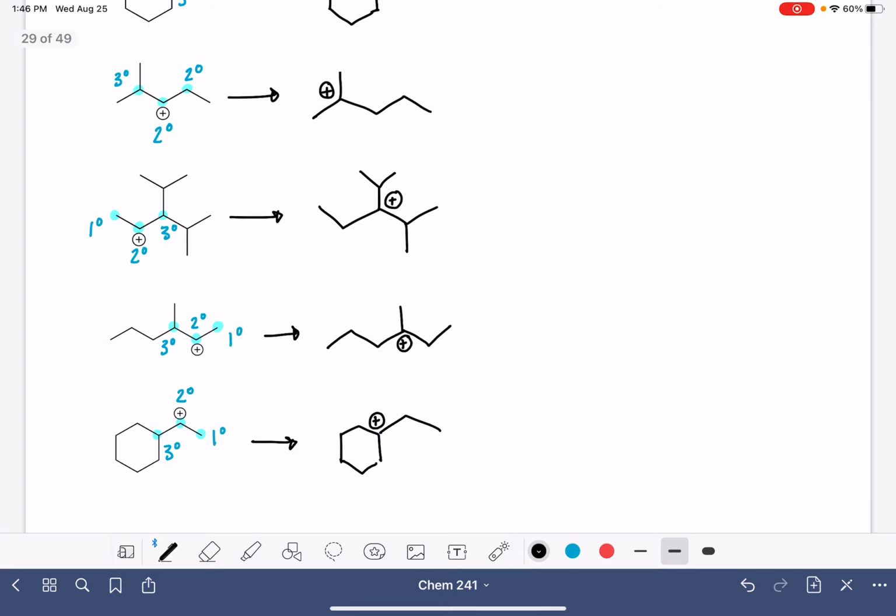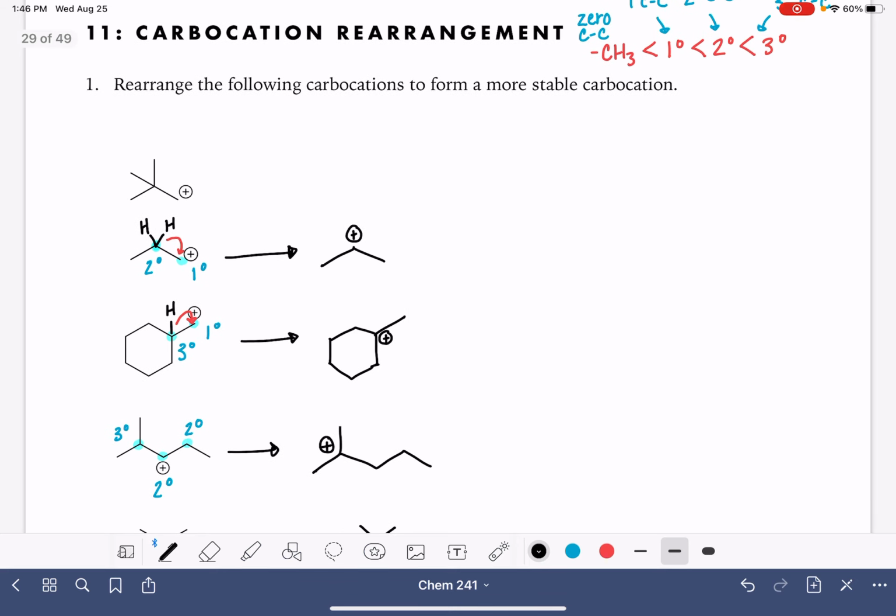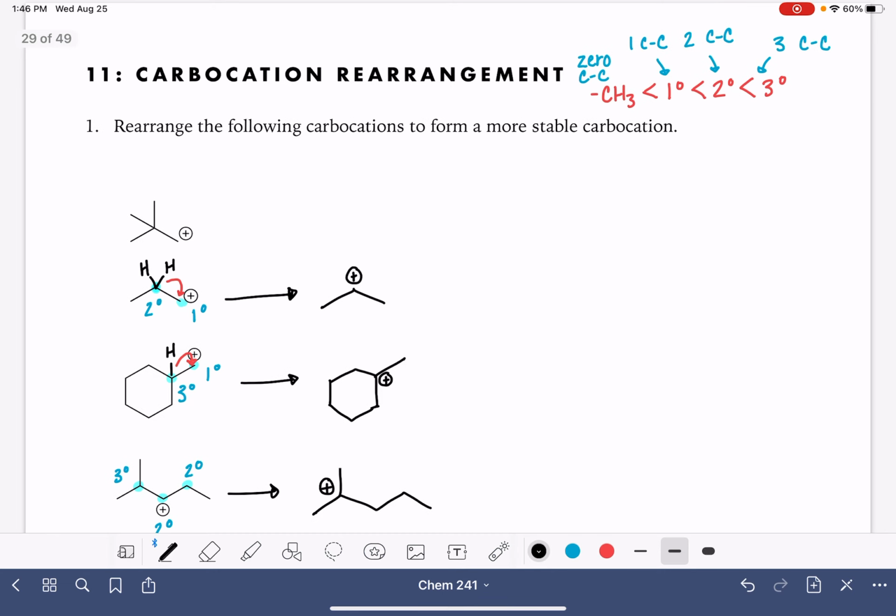Now let's go back up to the one that I skipped. I said I just wanted to skip this one initially because it wasn't going to be as easy for me to verbalize. It's still pretty simple. So here's our positive charge, and this is the only carbon atom that we have available to do the shifting. Our carbocation is currently on a primary, and our adjacent carbon atom has 4 bonds to it. So that's not like one of our classifications here. That's like a quaternary carbon, because it's got 4 carbon-carbon bonds.